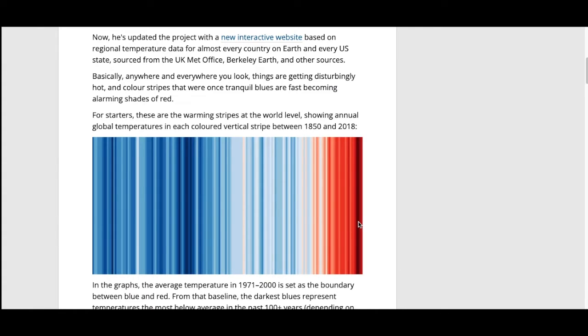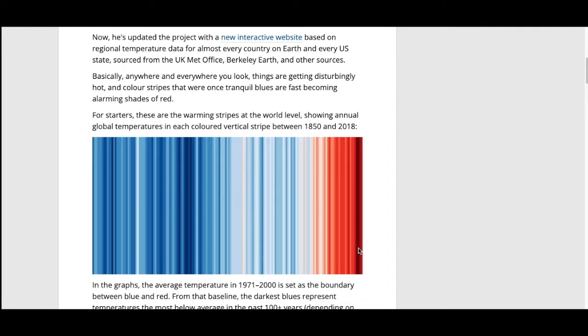Think for a moment, though, about what you can't read off this graph. First of all, what year is this? No idea. Second of all, what temperature does this represent? Again, no idea. So there's no scale, there's no labeling, there's no axes, but it's a very clear indication that things are getting much, much hotter.